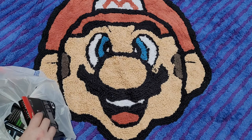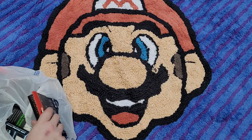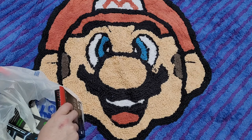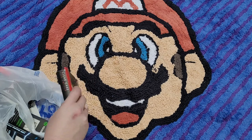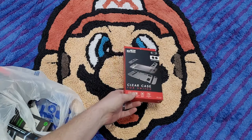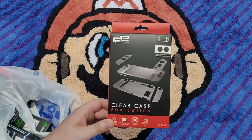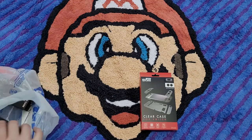They have plenty of Switch accessories, a few PS4 and a few Xbox One, but the majority of the stuff is Switch. One thing I noticed is they're doing a whole reset and getting new accessories in. I grabbed what was there, but they have a lot of stuff coming in. So how about we take a look at what they have now, and next time I'll go pick up more and show you what they got. We're going to start with the clear case and actually try these out on the Switch.